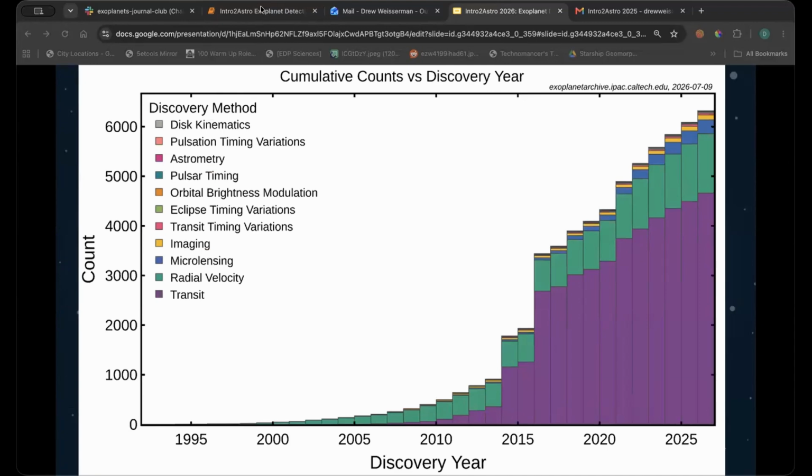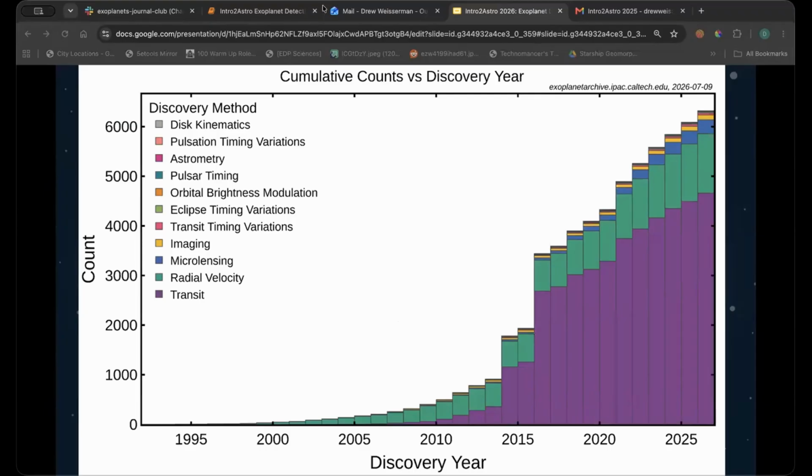Just to get started, to get a little bit of an idea, I want to take a look at the distribution of the number of exoplanets that we found. Ever since we discovered the first exoplanet back in 1992, we've been looking for planets up in the sky, and we've been finding them at exponential rates. As of today, we found over 6,000 planets. And at the rate we've been going, we've been finding about one a day for the last several years.